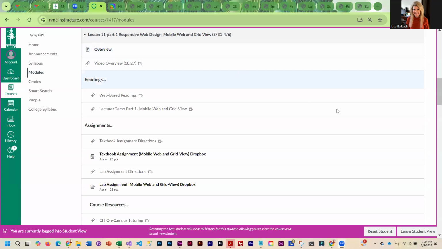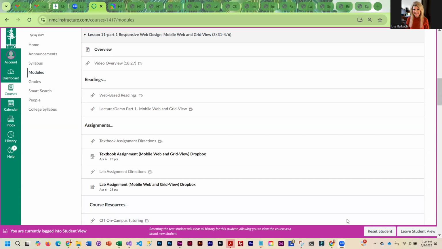All right. We have only a few more lessons left. Lesson 11, I split into two parts, mainly because it is a couple different techniques for responsive design. And I think it's easier to digest if you learn one technique one week and another technique the next week. So this week, we are going to be learning about grid view. It's also called float. It is a technique for laying out your web page.